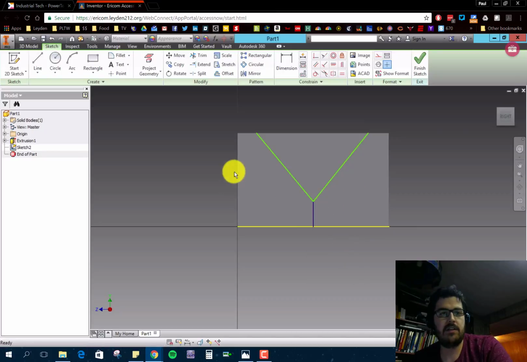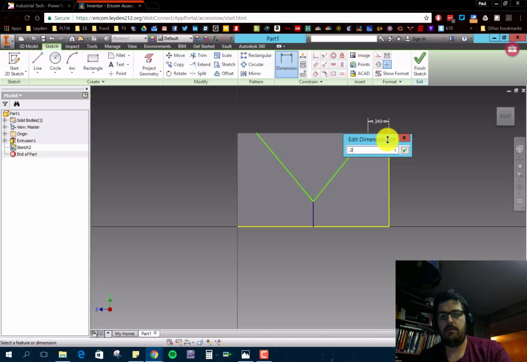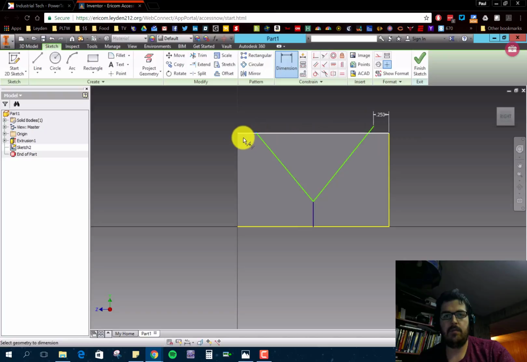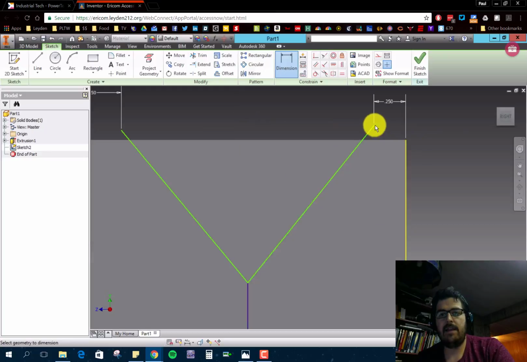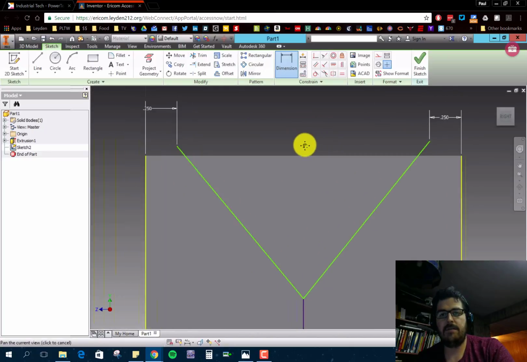But now it's looking for dimensions here. So the dimension from this point to my end line here is 0.25. From this end point to here is 0.25. Now notice that my lines are extending beyond my drawing there.